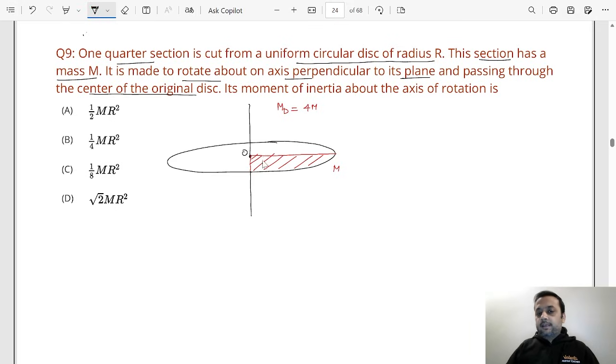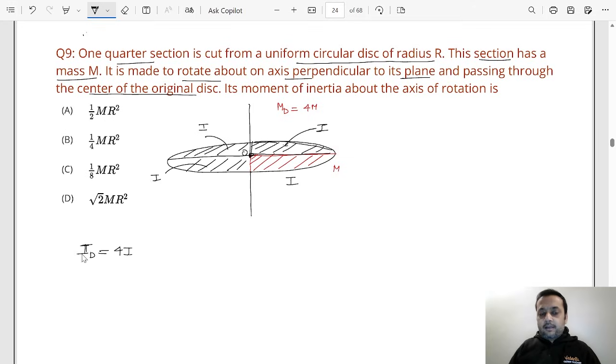Now look, we have to find the moment of inertia of this quarter about this given axis. Now look, the idea here is that if I say that this quarter has a moment of inertia I about this given axis, this quarter which is here will also have the same moment of inertia, because you can see by symmetry, or you can also say that mass distribution is exactly identical for both these quarters. Similarly, the remaining two quarters will also have the same moments of inertia. This will also have I, this will also have I, this will also have I, because each quarter is identically distributed about the axis of rotation. So the total moment of inertia of the entire disk, I disk, will be the summation of each quarter, that is 4I.